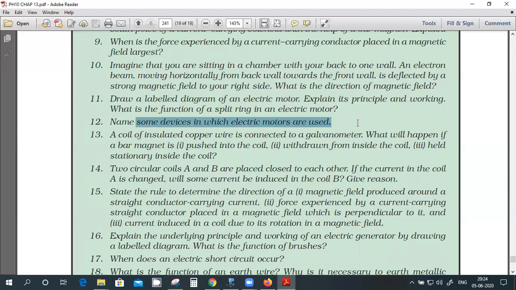Not that I am familiar. I'm not very sure. I don't know. What about mixer? Okay. Whenever something is rotating, there is a mechanical power output, no? Okay, mixer and what else?